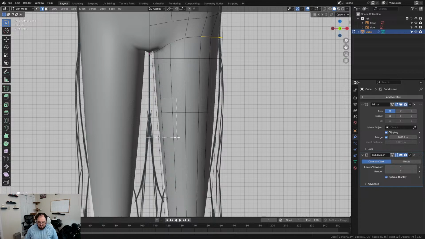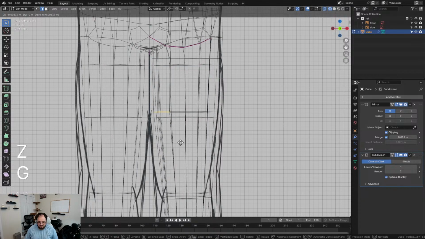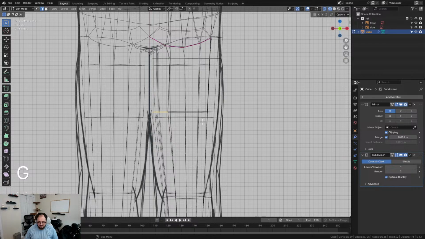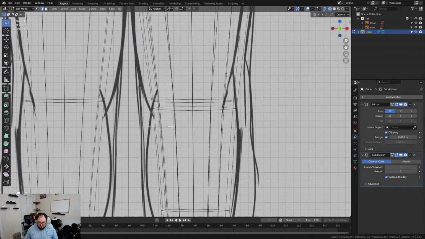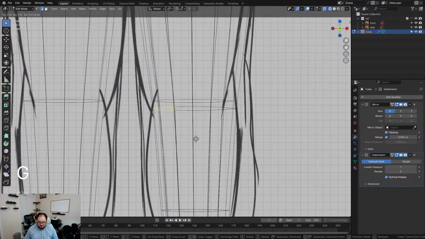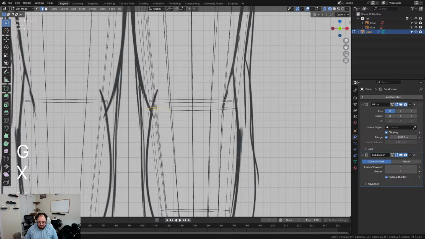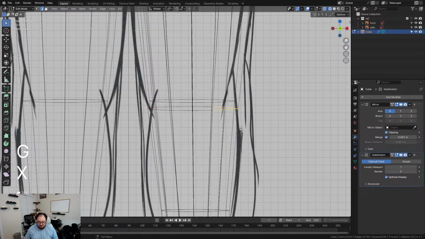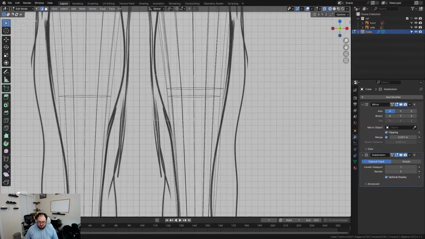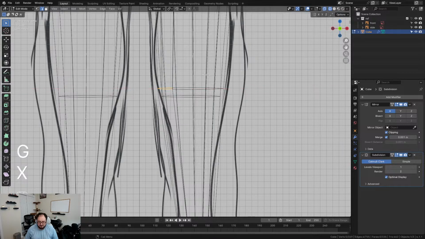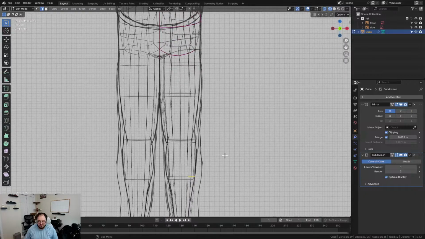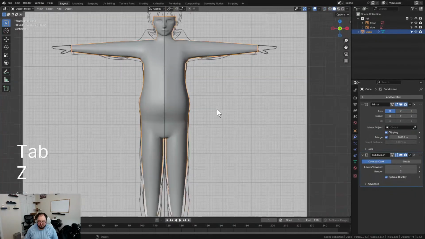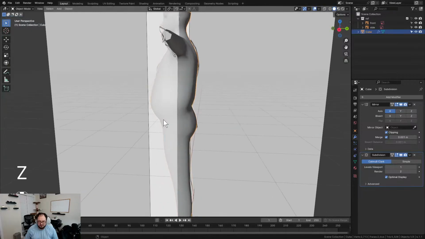Move. Legs a little bit wider as well. Alright, and there's our fat guy.